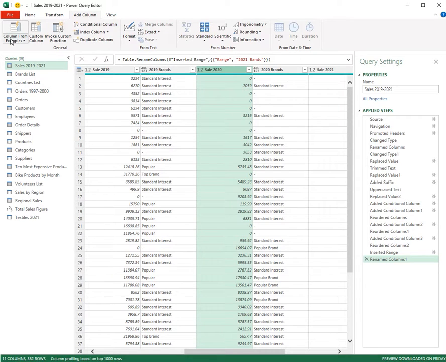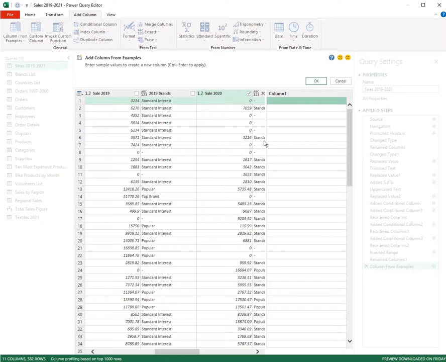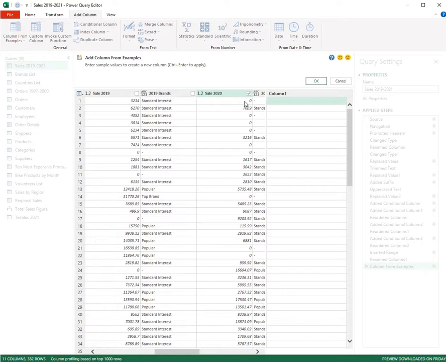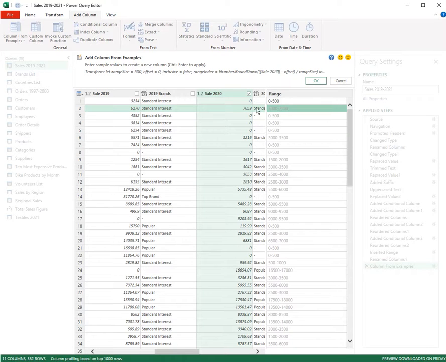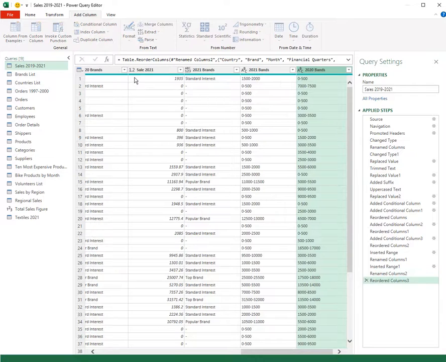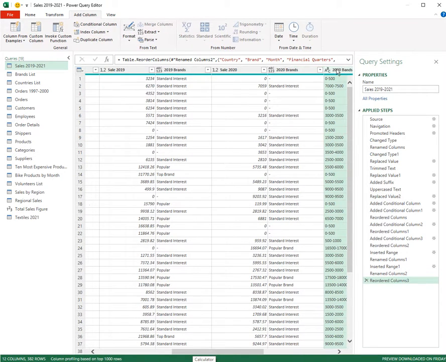I go to Add Column, I go to Column from Examples, I go From Selection, so based on what I've got selected here. This little column comes up, I can see my sales figure here is actually 0. So I have to type 0 to 500 because that's what it falls into in terms of a band or a range. As soon as I press enter, it works out the others. So 7059 falls between 7,000 and 7,500, and 3216 is between 3,000 and 3,500. So I go okay. And so that column I could call, F2, my 2020 bands. And these are like sales bands. And I would just drag that and put that to the left near my Sale 2020 column.